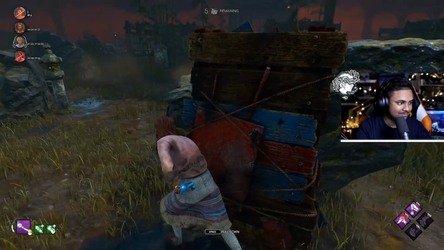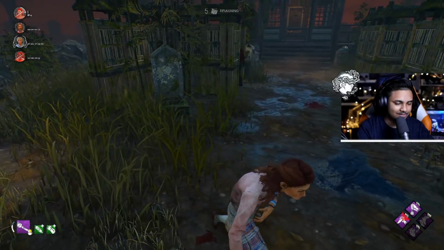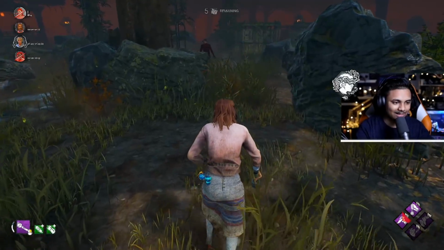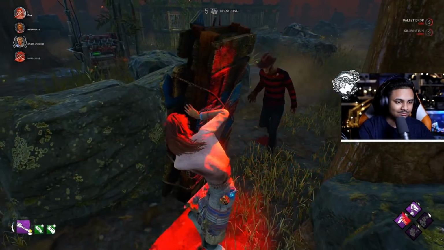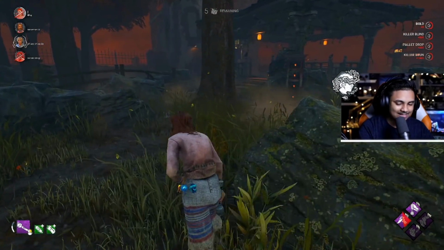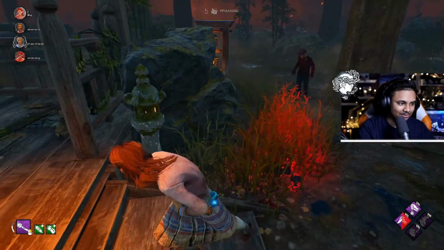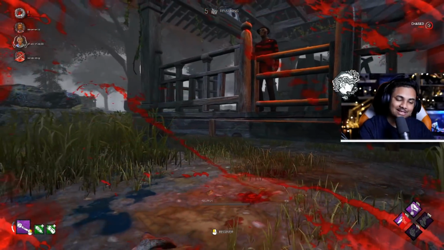Freddy. Oh, he has saved the best for last. Ah, I see, Mr. Freddy. I see indeed. I just realized I don't have Iron Will. Normally, I run Iron Will. I don't have Iron Will, so that's not good. Oh, hi. I know that one's not fake. That is crazy. That beam is huge compared to what it used to be.